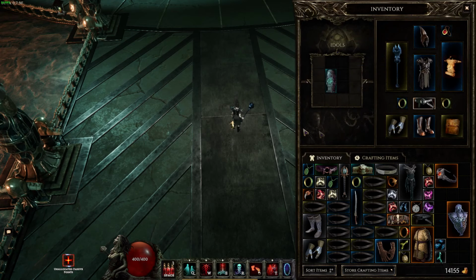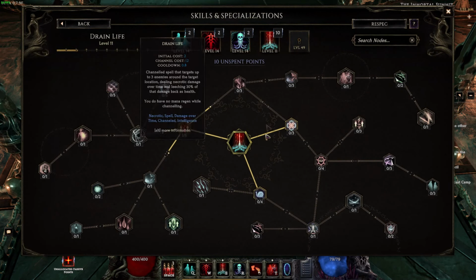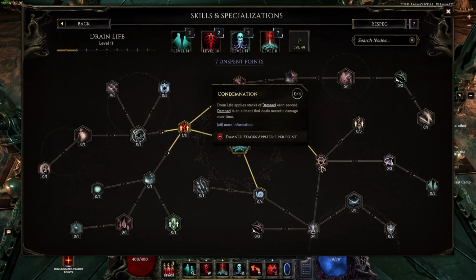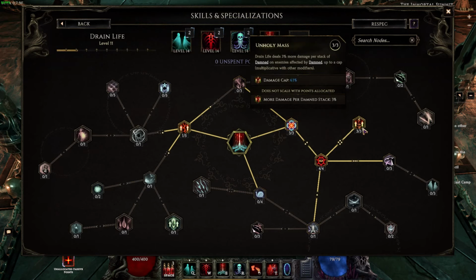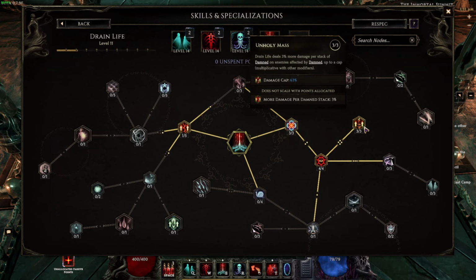We've died 1 time. For our skills, for our Drain Life, we're going to put 3 points into the channel cost. We're going to do 4 points into Condemnation so that we really have a lot more damage against single target, and the 3 points in Unholy Mass so that we have more damage per stack of Damned. And since you're putting 4 stacks on per second, it won't take you very long to get that 21 stacks to max out the damage with 63% more damage.